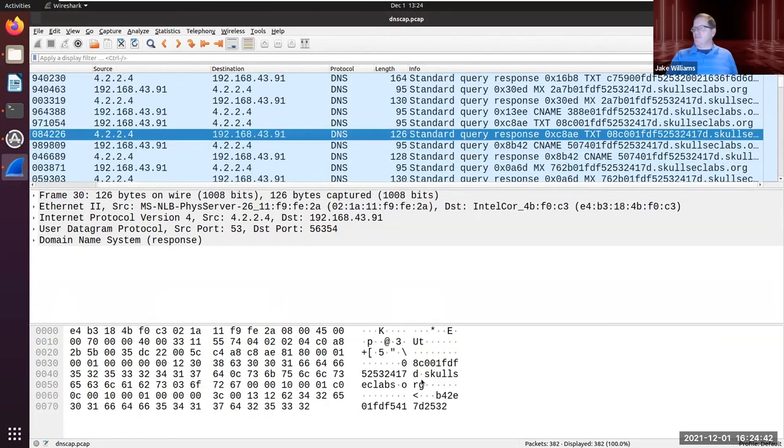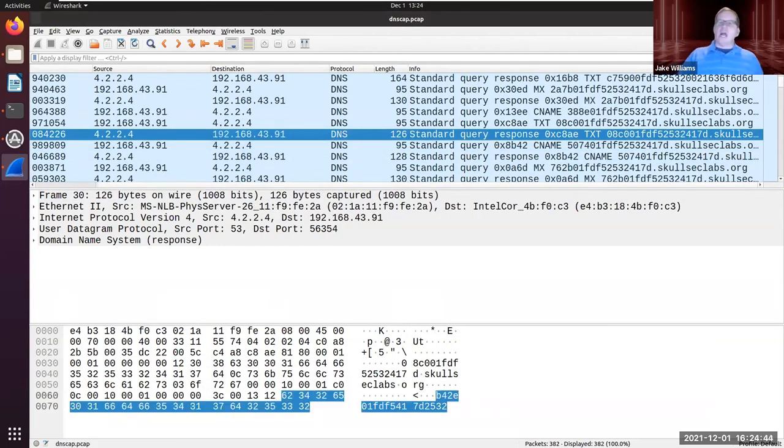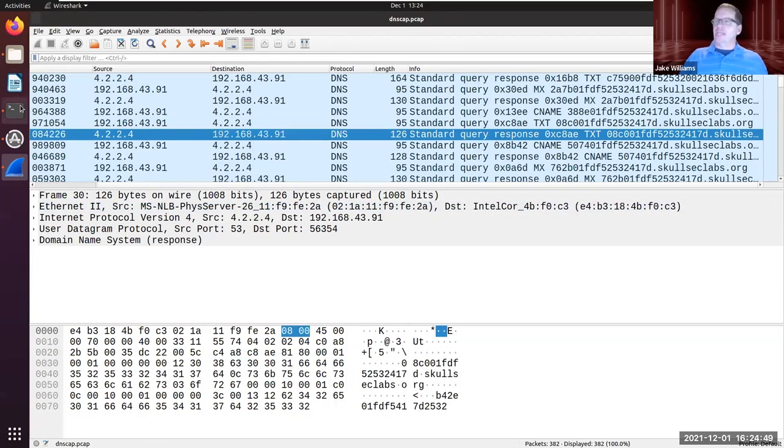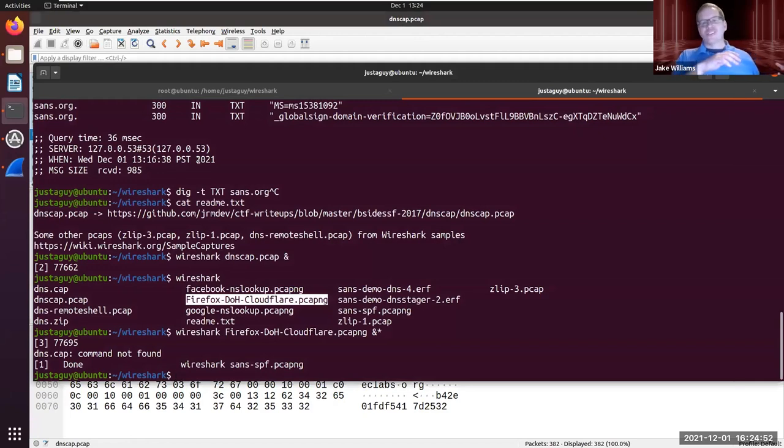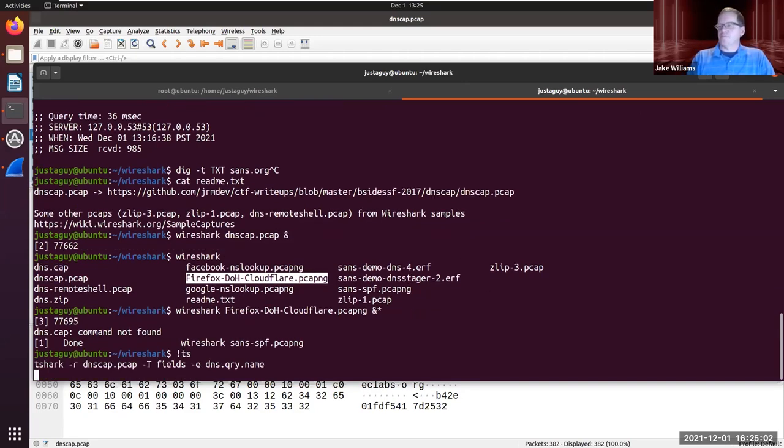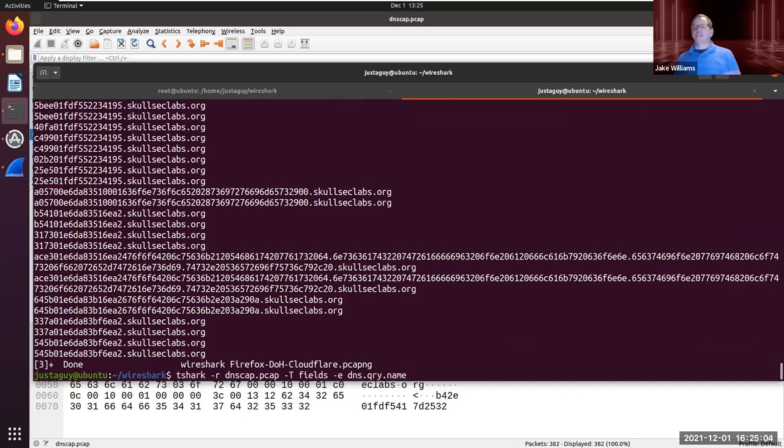In fact, if I look down here, it says 382 packets. I probably do not want to individually walk through all of these packets. And this is where we've been doing a lot of Wireshark stuff over the last several get-togethers. This is a spot where I use TShark all the time for DNS, right? So I'm going to show you this TShark command line. There's a lot you can do with TShark, but this is really going to help me take a hard look at what are the payloads that are ultimately being generated here.